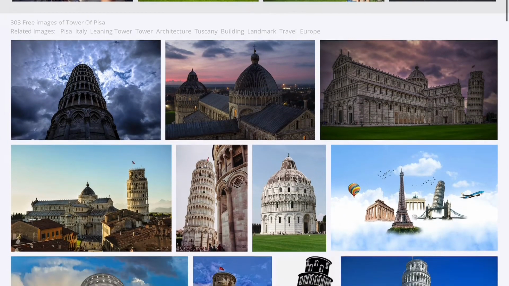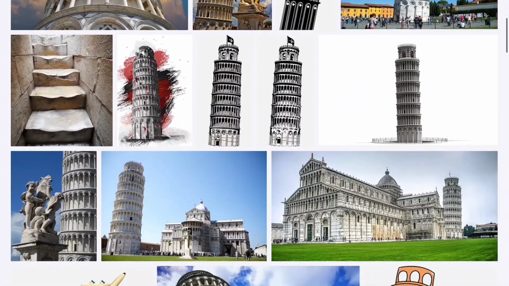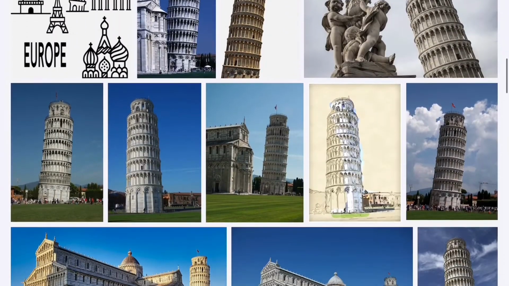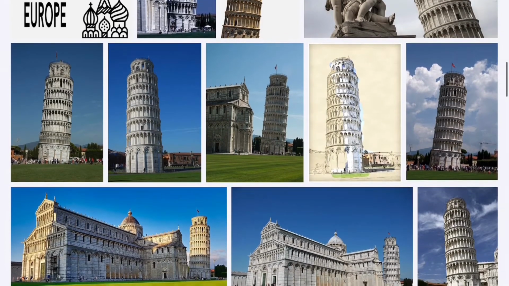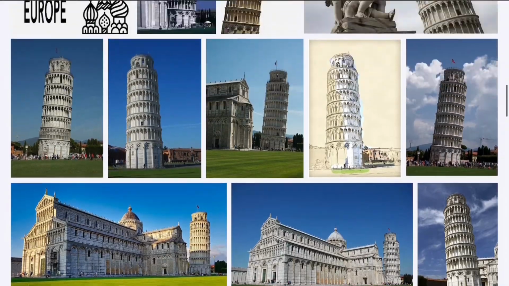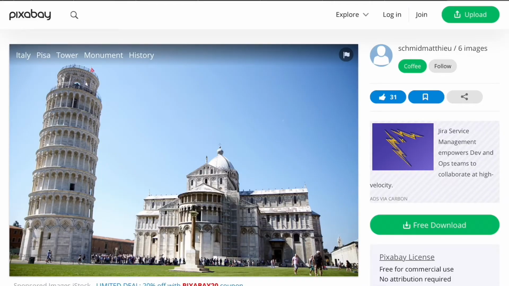Since it's probably going to be a while before any of us can travel anywhere far, I wanted to superimpose a picture of me over a picture of the Leaning Tower of Pisa. I've always wanted to do that one picture where tourists pretend to hold up the tower, so that is what I'm going to do today.